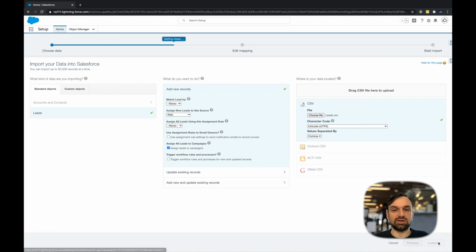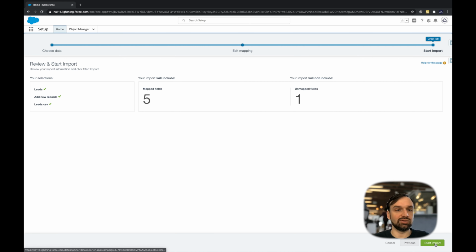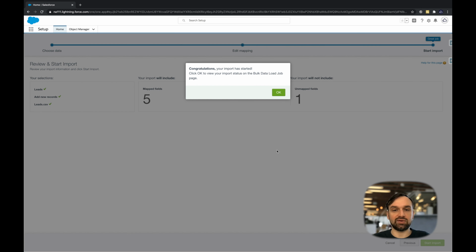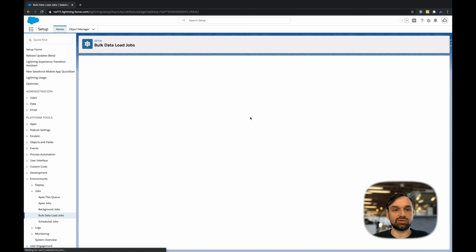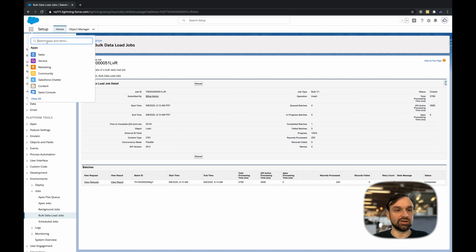Make sure that you use UTF-8 to tackle different namings like special characters. On the next page, you will see the field mapping. So for example, gender, I don't have this field in my Salesforce org, so therefore it's unmapped. But if you want to do it, you can create a new field. After I click Start Import, the job in the Setup menu will show me how many records have successfully created and how many have failed. As you can see here at the bottom, records succeeded. So I had 200 leads generated randomly from the internet.